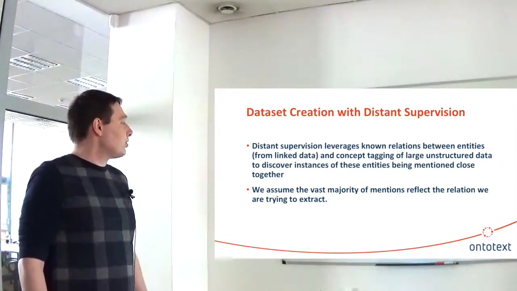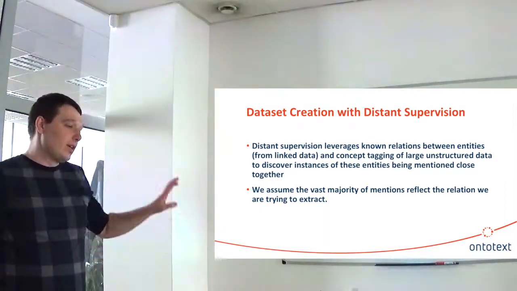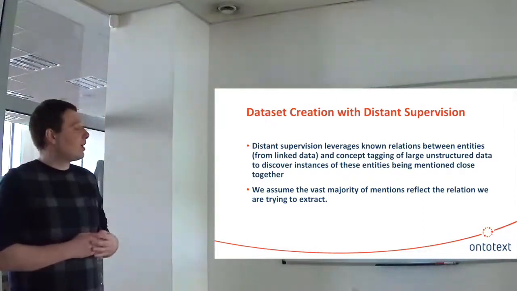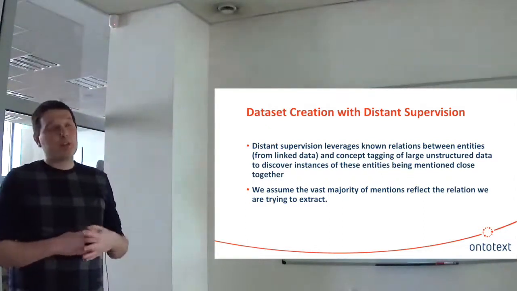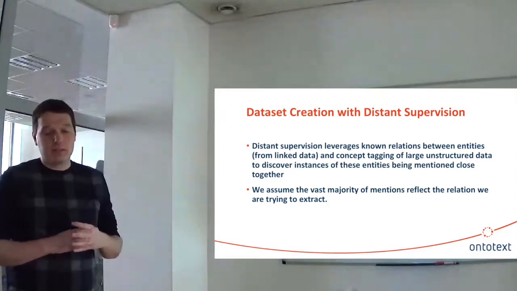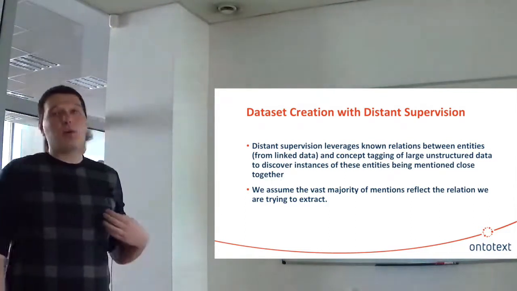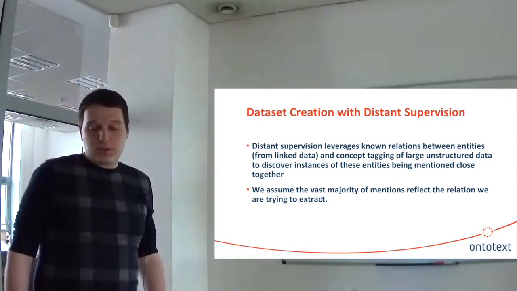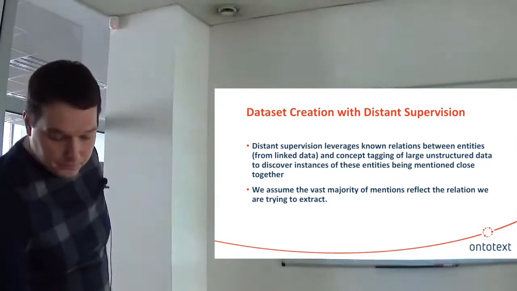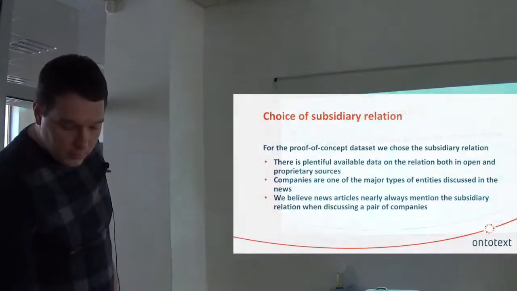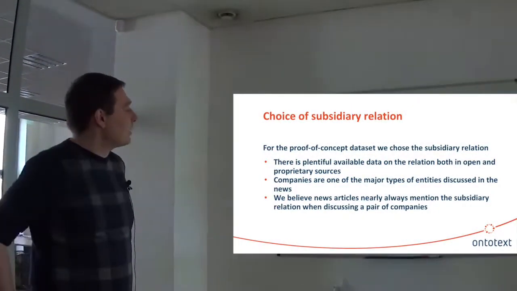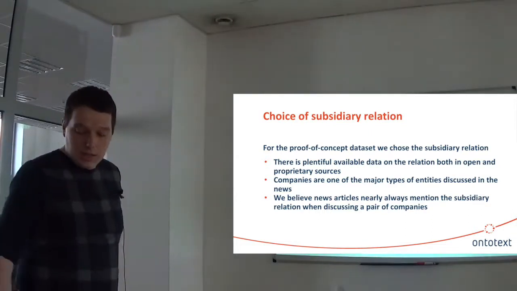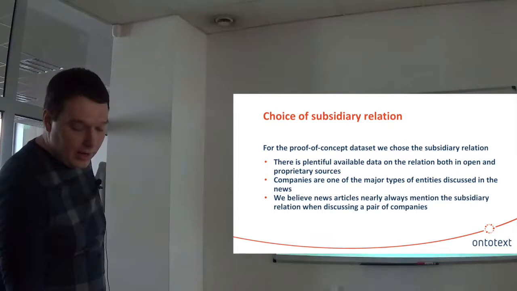So there's one additional requirement, and that's that whatever relation we pick between two entities, when they're mentioned in the news together, it had better usually be reflected in the article. So we can't really go and talk about one-off events or some very new developments that don't last a long time. So the decision we ended up making is to build a data set based on the subsidiary relation that basically fits all of our parameters.